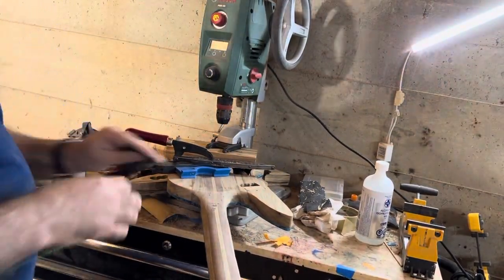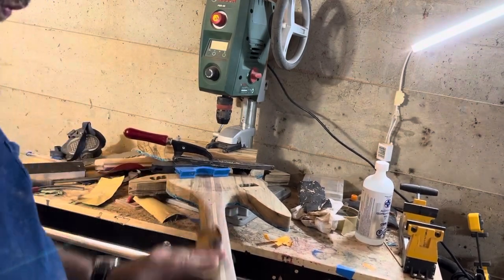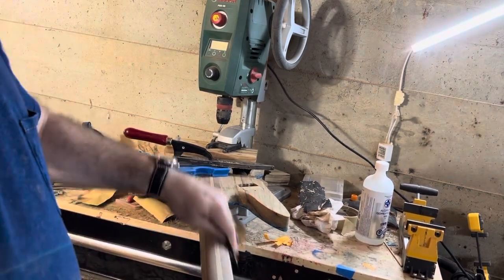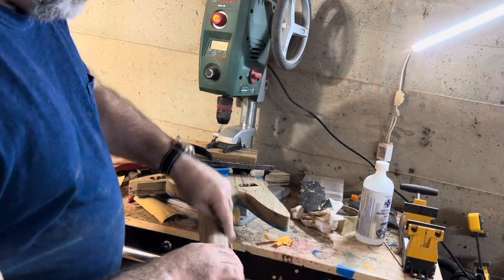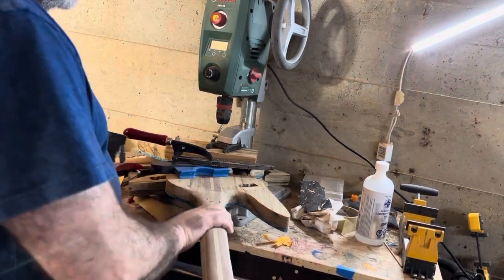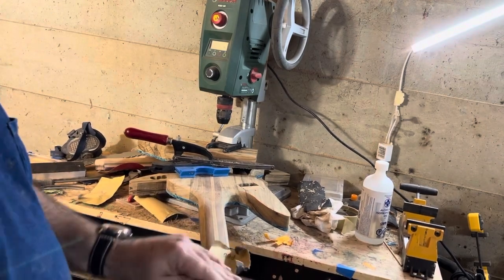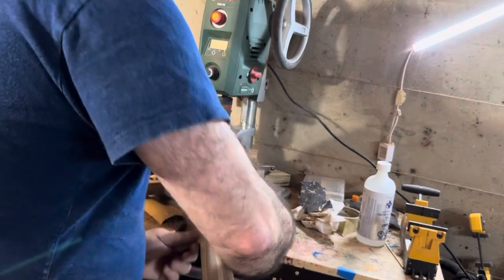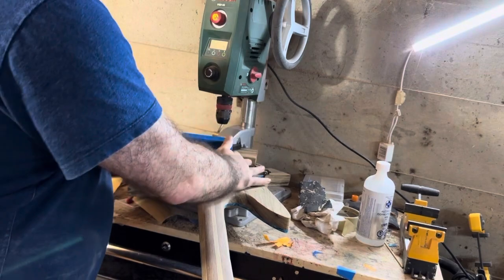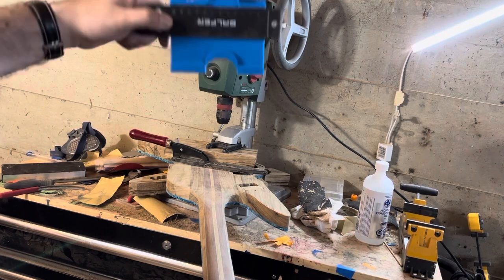And then when I blast it with 60 grit, we're almost there. I'm just leveling those humps a little bit now. Okay, a little hump there, a little hump up top. And my one measuring tool is this genius piece of work. So let's take a look. That's a good neck.